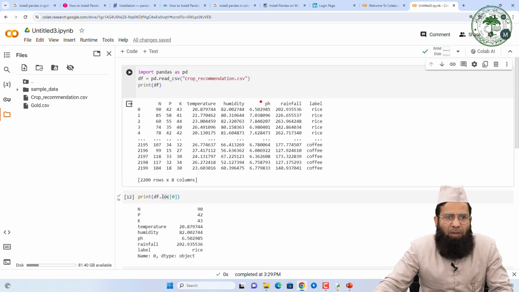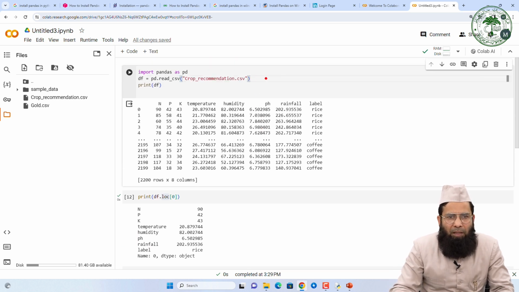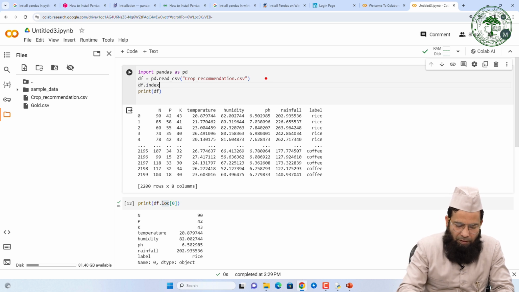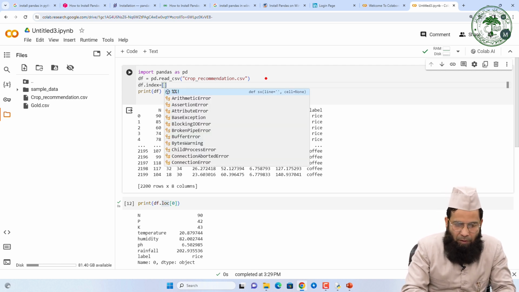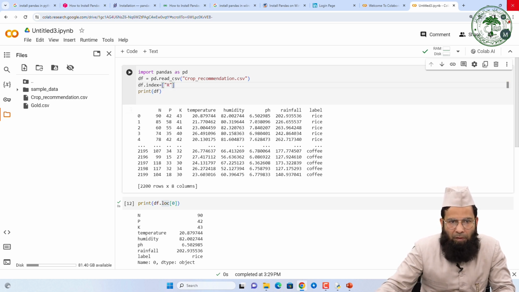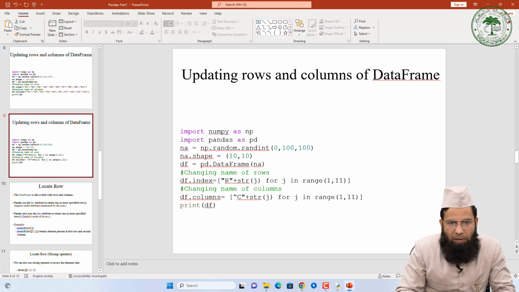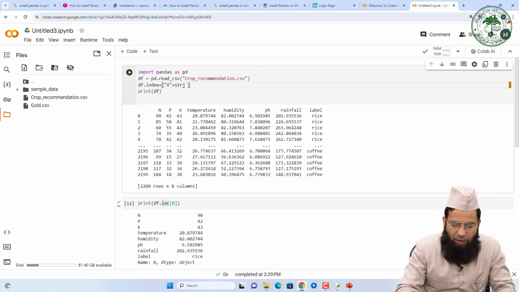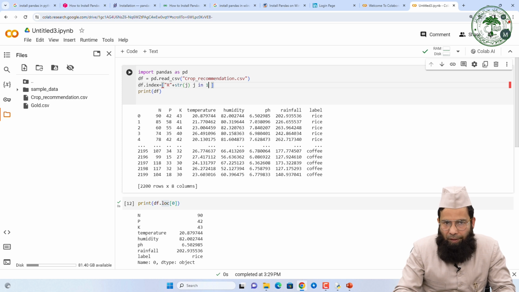Here I can rename the data set using df.index is equal to, and then let's say the index row, I'm going to rename it, plus str(j), for j in range 1 to 101.